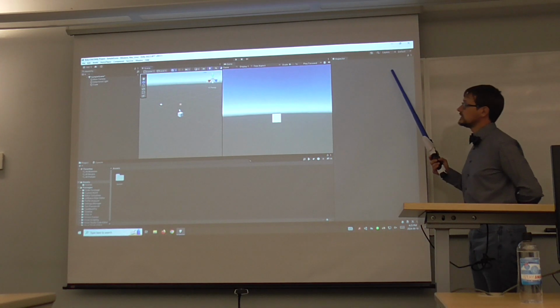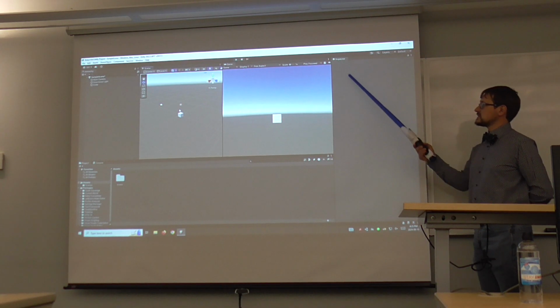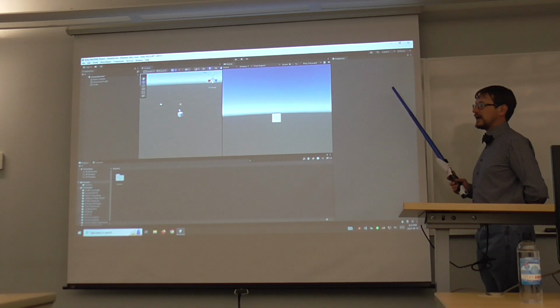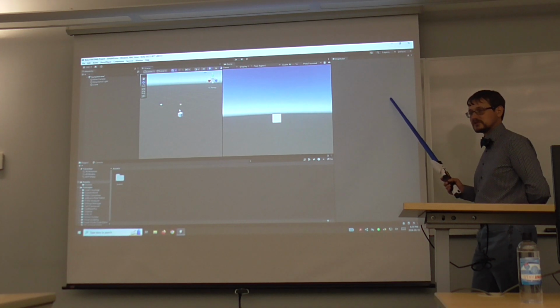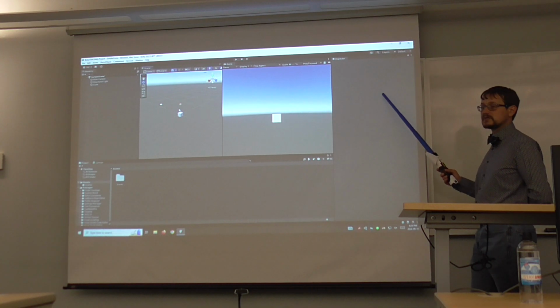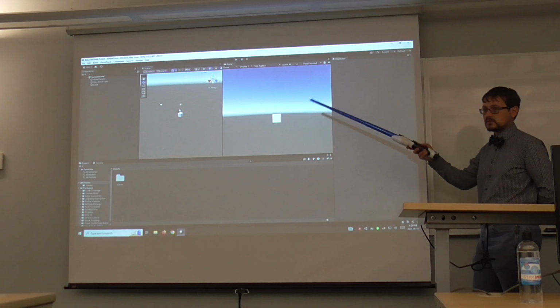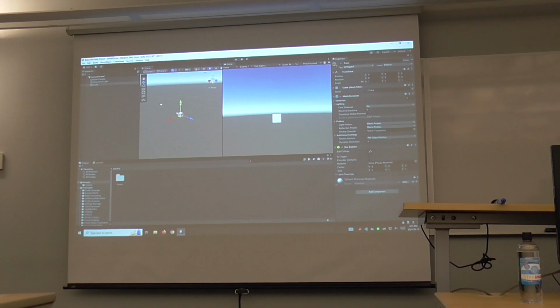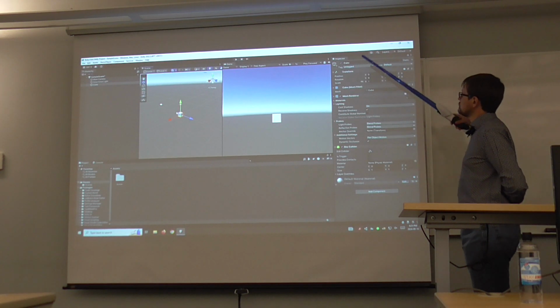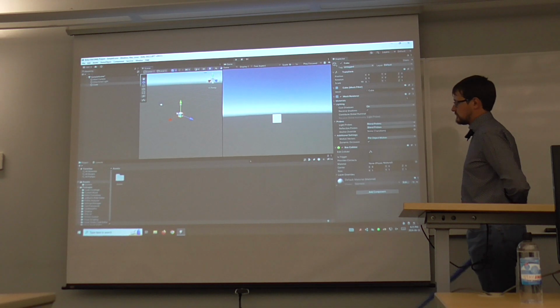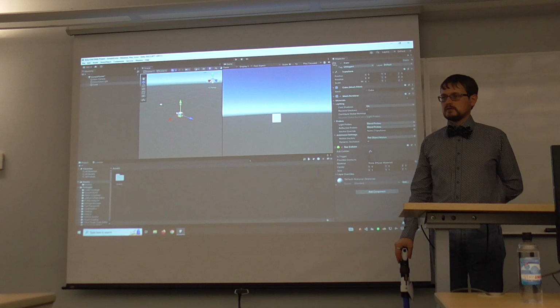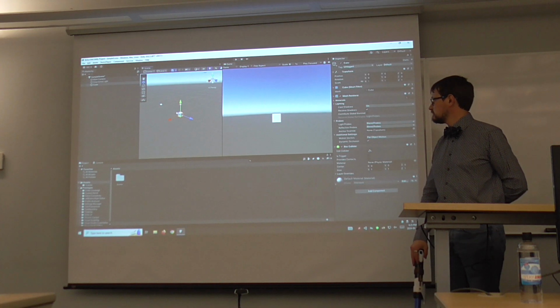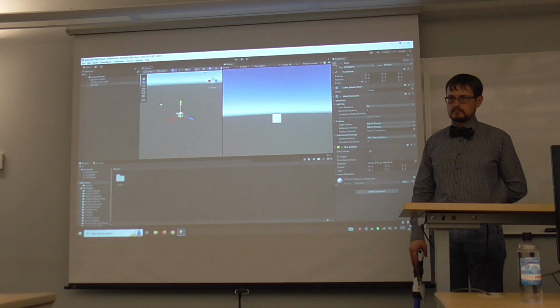So, this pane over here is the inspector pane. This is the pane that you will probably actually devote most of your attention to. This is where you modify properties of the game objects which are in your scene. So, if you select one by clicking on it in the hierarchy or clicking on it inside of the scene view, you will see all of the properties of this object listed so you can read them and manipulate them. Make sense?